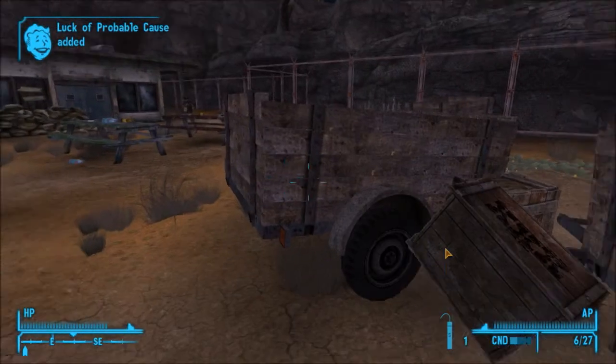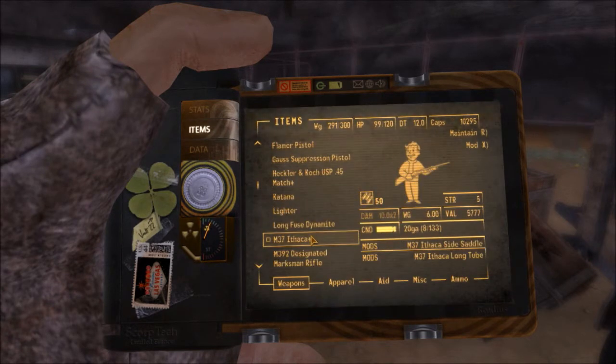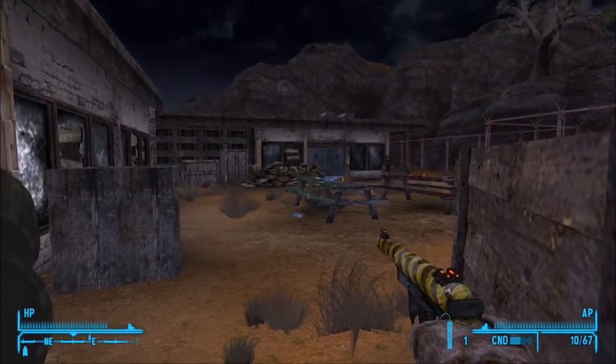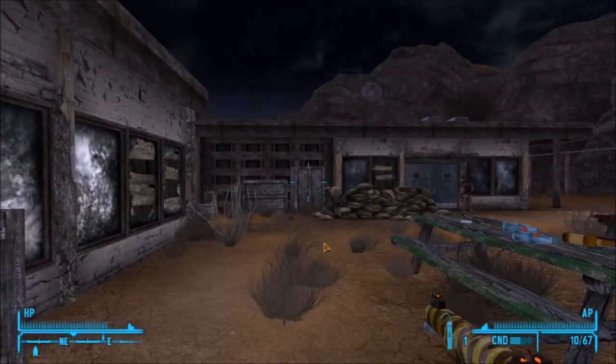And yeah, Probable Cause. It's a really pretty gun. See, it gives you that. It says the luck of Probable Cause added. So I'm guessing this gun isn't very lucky to use. But I'm going to use it, because I want to know what happens when you do stuff with it.